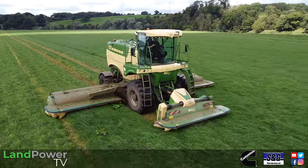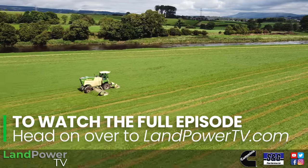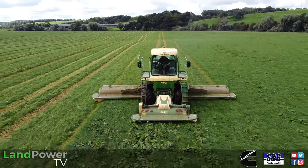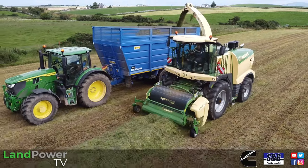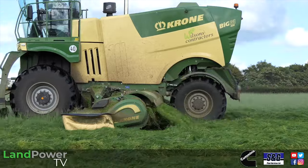We're based in Preston, Lancashire. We probably do silage contracting within a 20 or 30 mile radius of Preston, chop about 12,000 acres a year - and this machine should mow over half of that by itself. For chopping, we've got three Krone Big X 1180s and a 780. In our contracting fleet we usually run two 1180s, and then there's the hire side of things with 30 odd foragers in the fleet. We've also got five or six Big Ms which are all over the country, some in Ireland.